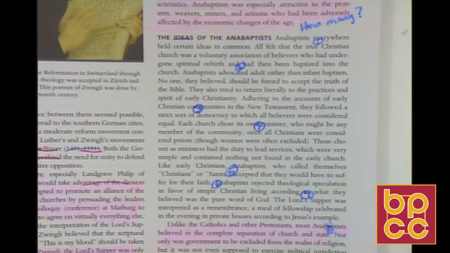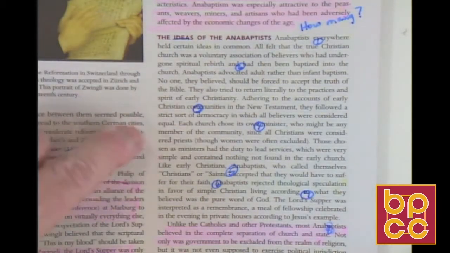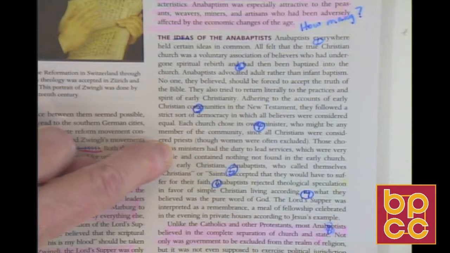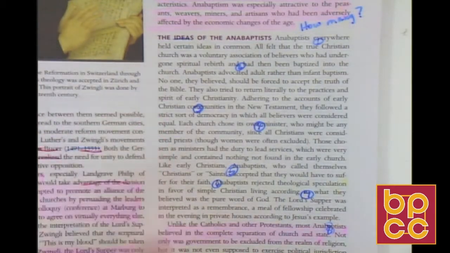Then notice we're at that paragraph again, the idea of the Anabaptists, and you know, I would go back and forth here. There are 9 of them. If I highlighted that, I would have highlighted that entire column on the page, and that's a whole lot of highlight. And when I'm studying for the test, I'm just going to be overwhelmed by that amount of highlighting. So for my preparation for the test, I would not highlight where the numerical values were, but I would make a list and maybe put it in here on a Post-it note or on a file card so that I could easily study that.